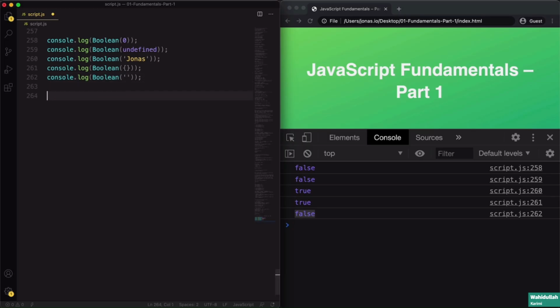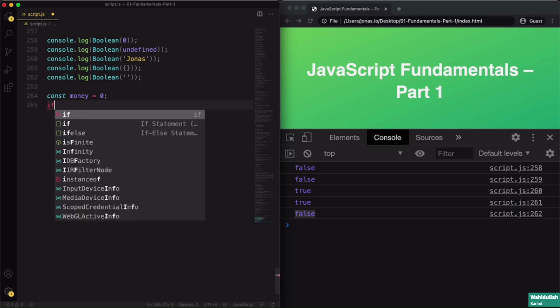So, let's say that we have a money variable. And in the beginning, we don't have any money, so we set it to 0 here. And now we can use what we just learned to test if the person has currently any money or not, right? So let me actually write it first, and then I'm going to explain to you how it works.